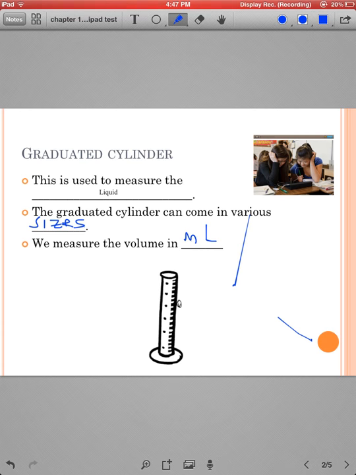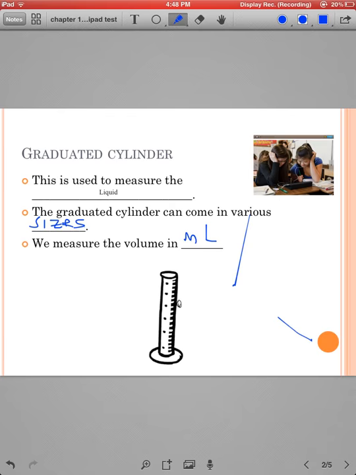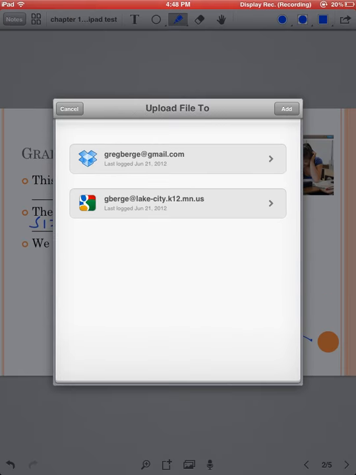Now, let's say I've gone through the whole lesson and we've taken notes and added what we want to it. What do I need to do from here? Well, as a student, you're going to go up in the upper right hand corner again, and the first thing I want to do is save this note in my Google Docs, so it's saved somewhere. I could look at it at home, during a study hall, or at any time. So I'm going to upload my notes to my Google page. Everyone should have their Google Docs up here.